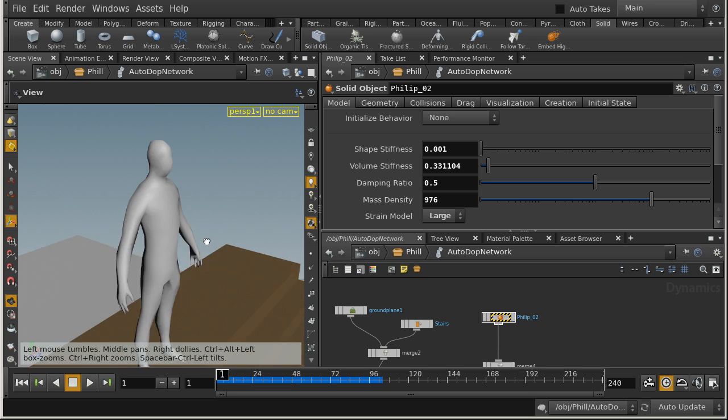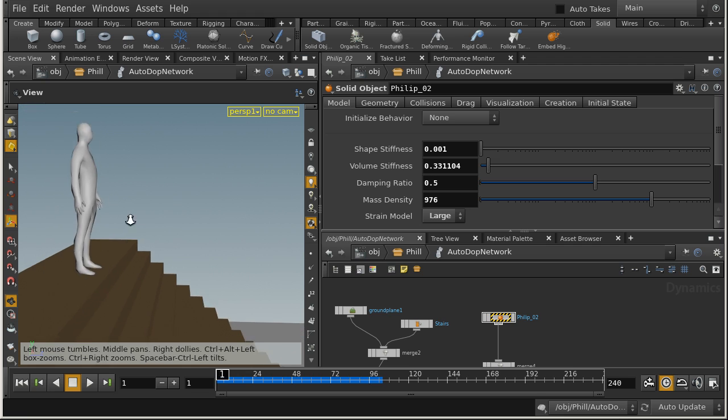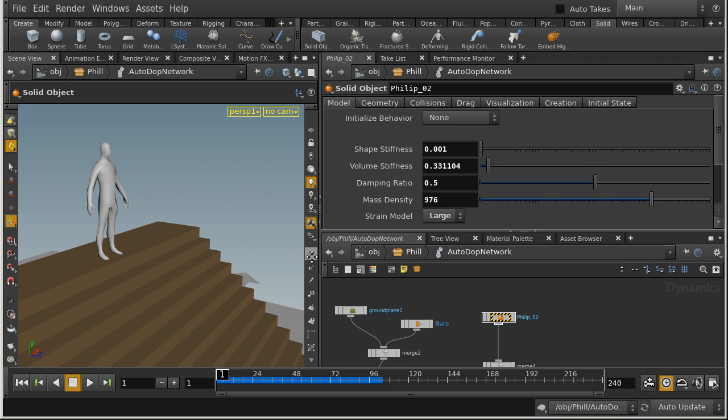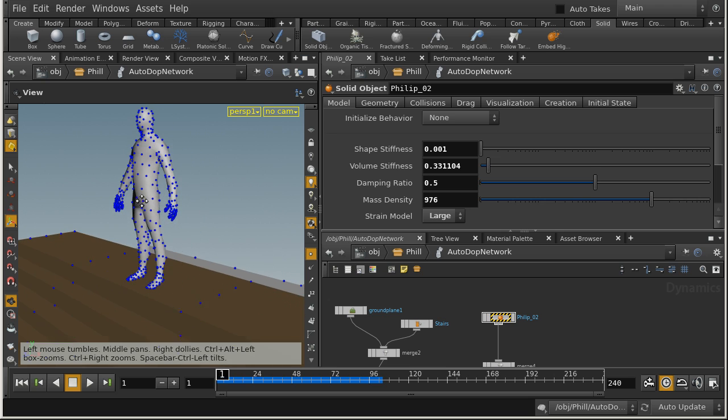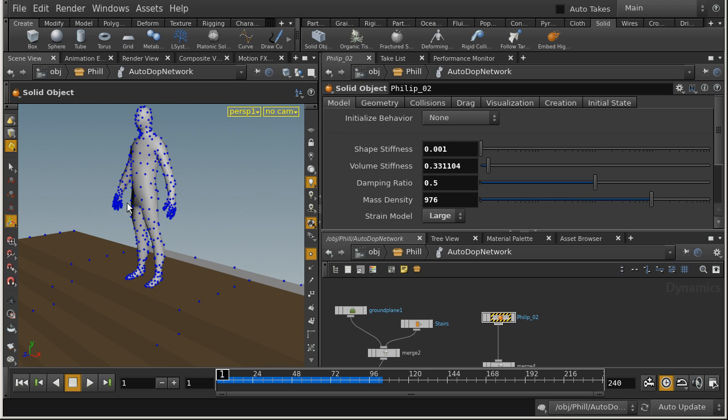The thing is that we need to think about why this is happening, right? So if we look at our geometry and we think about what the finite element solver is doing, you can turn on right here in the far right-hand corner of your viewport, display points. Now, if you want, you can think about this mass density and how it relates to those points, and it will help you get a grasp on why that model is deforming and exploding the way that it is.